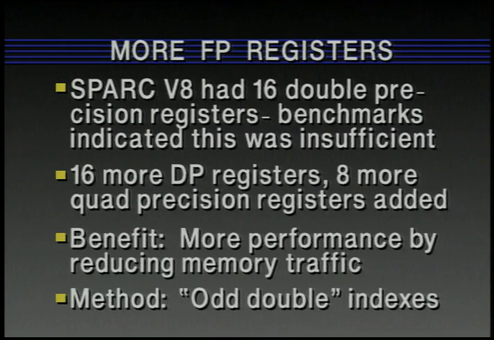Well, a real trick here was how do you encode 32 double precision values without being able to add an extra bit of addressing in the fixed format of the instruction? Well, the trick we use here is to notice that we didn't allow odd numbers for double precision adds, for example. And by using those odd values, we can now access double precision floating point registers in the existing 16 registers that we've added.